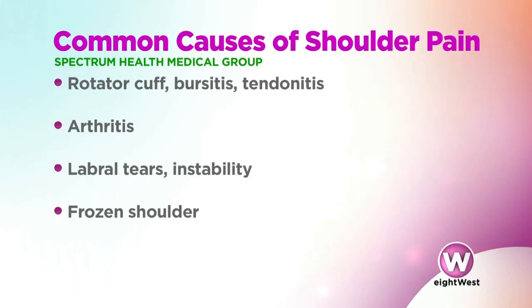Most shoulder problems can be treated non-operatively initially. So a lot of times when patients present to me, we'll try some physical therapy, again, to try and restore those mechanics. On some occasions, we can do some treatments for the inflammation that can happen, medications, even some types of injections can help. When people continue to struggle after doing some of these things, that's when we start to think about surgery, unless there's been some type of trauma or something like that.